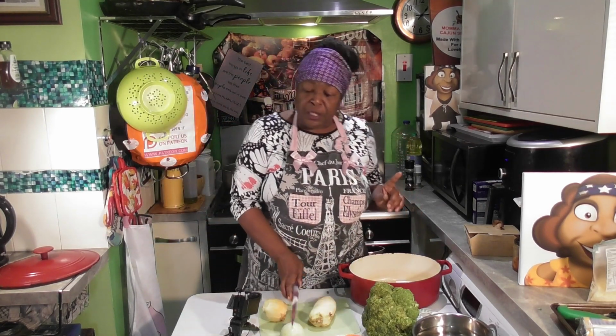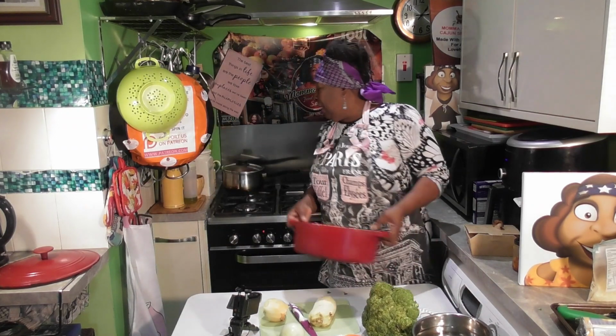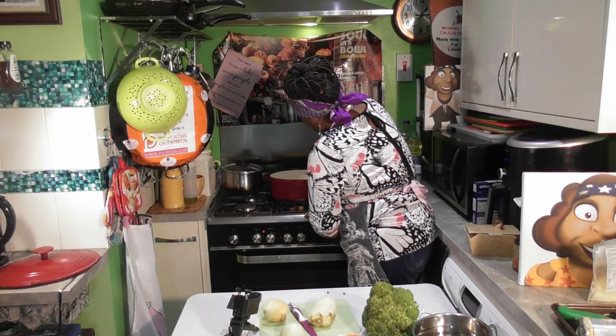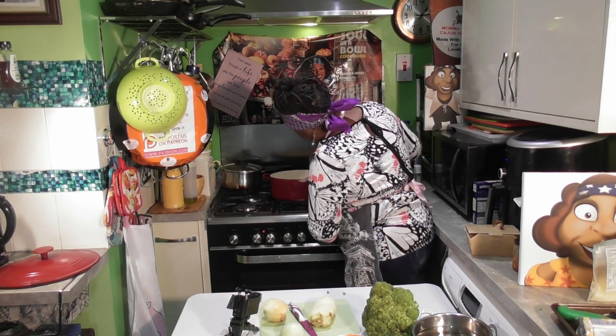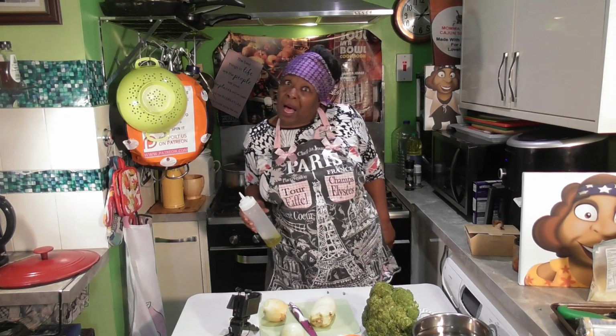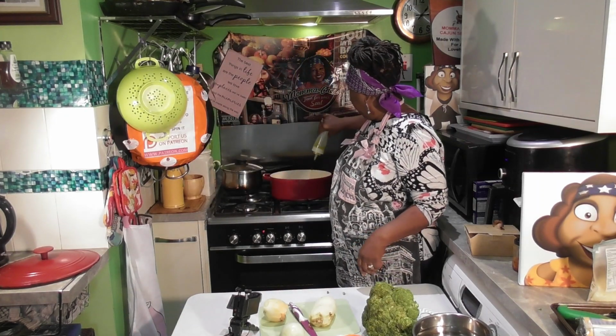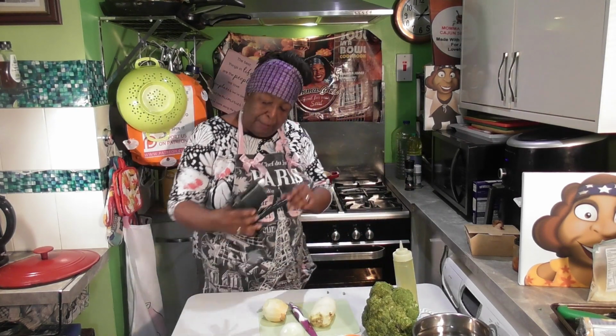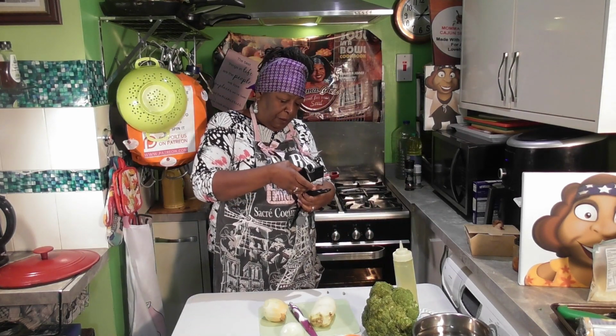So, first things first, what I need to do is get me a nice hot, hefty pan. Put it on. Turn it on. To my pan, I'm going to add some olive oil. Just a little bit. Let me turn this camera on. I got me two cameras going. I'm going to see if I can do this.